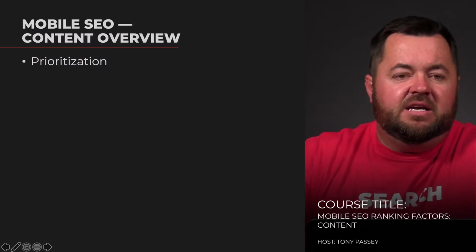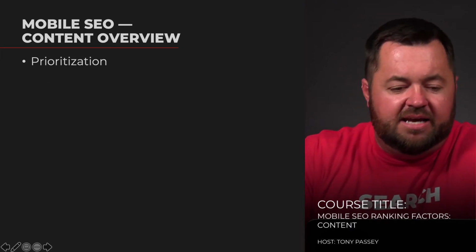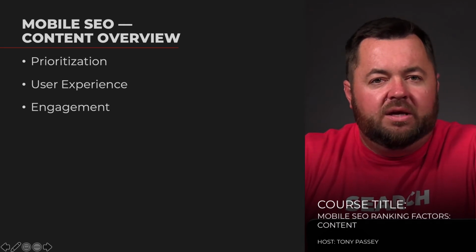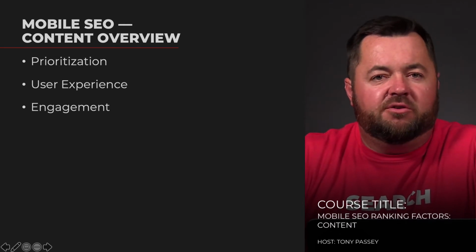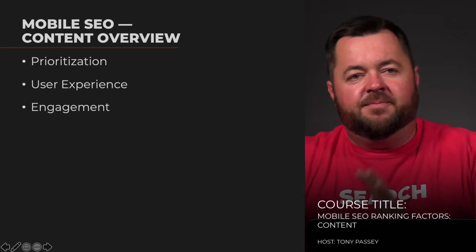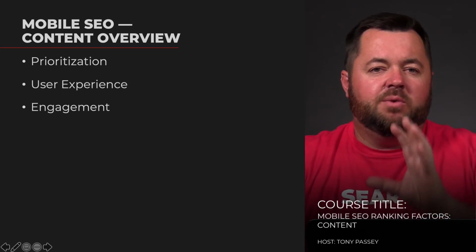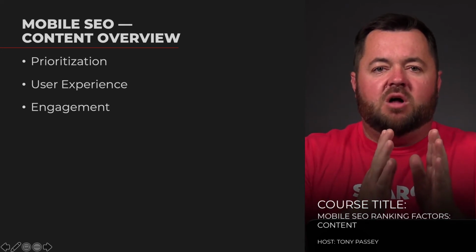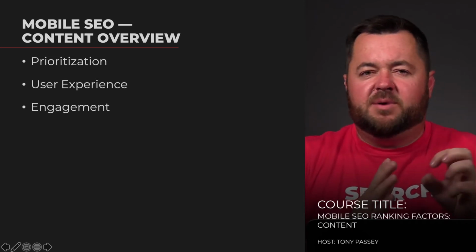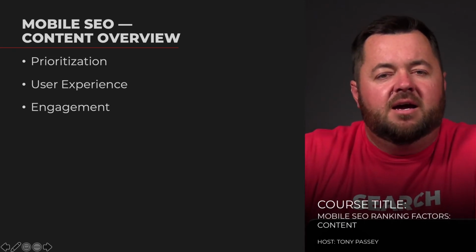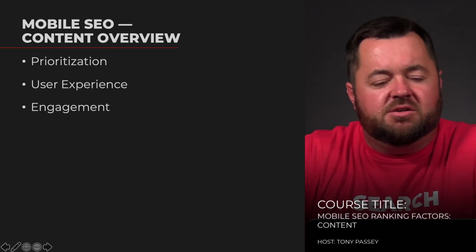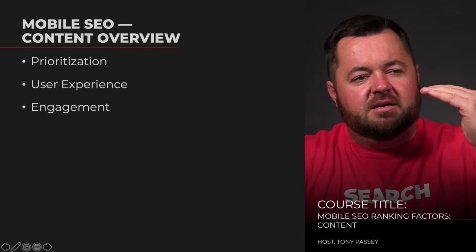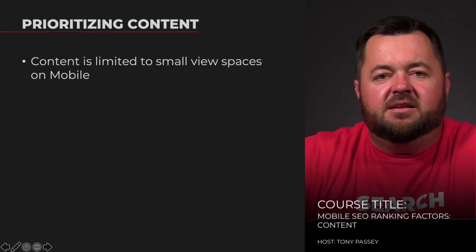So in this video, we're going to look at content prioritization, we're going to talk about user experience, and we're going to talk about engagement. And these are all really important foundational principles for mobile SEO. If you think about it, when the search engines have to decide how they are going to rank a mobile version of a site, the view space has now become much smaller, and now you've got a whole different experience than you would on a large desktop screen. And so they've changed what the priorities are. We're going to talk about these foundational principles that everything else will rest on. So let's get into this.